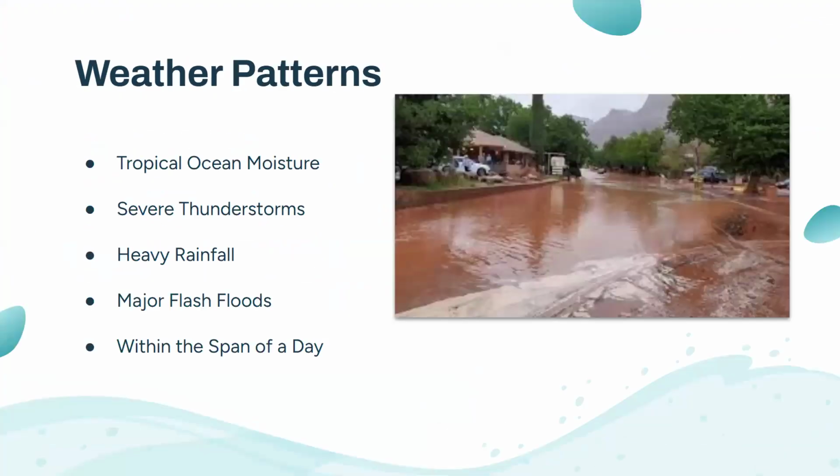So for the weather patterns, the floods were caused by strong thunderstorms, which produced heavy rainfall. However, prior to the thunderstorms, there was tropical ocean moisture that passed over the desert into Utah. When this tropical ocean moisture enters the region, the air heats up over the desert and rises. The rising then cools the air and can lead to a rapid downpour, and this moisture resulted in two major thunderstorms occurring within the span of a day. The water descended onto a mountain near Hilldale and ran down slope, which led to major and rapid flash floods.